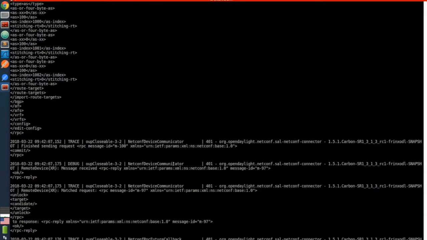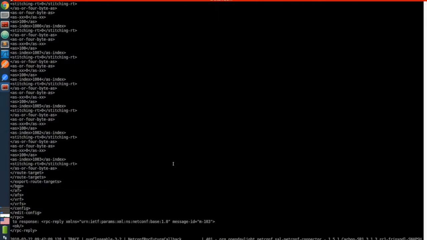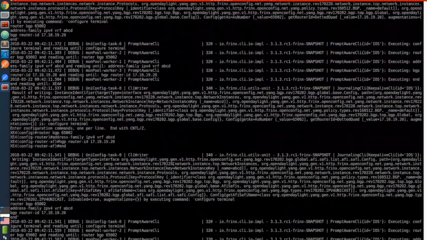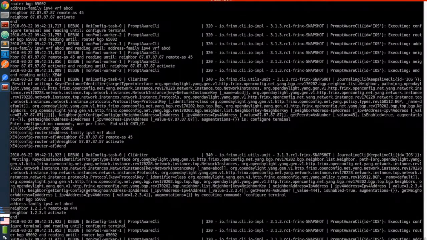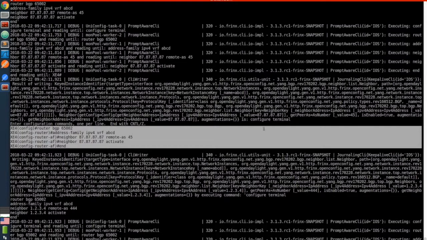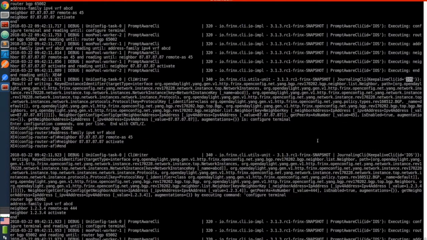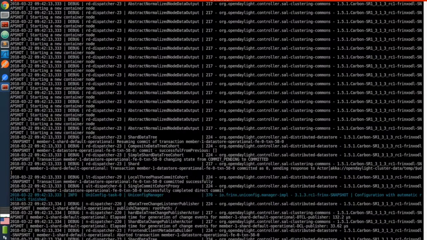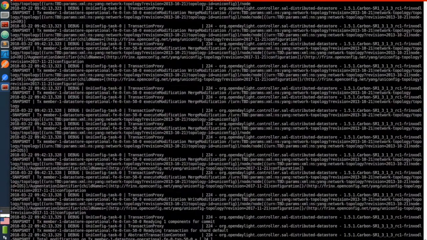Once this is done, we will get a response back via Postman that this is executed successfully and all the configurations have been applied. Okay, so here you see the different config snippets that have been applied.